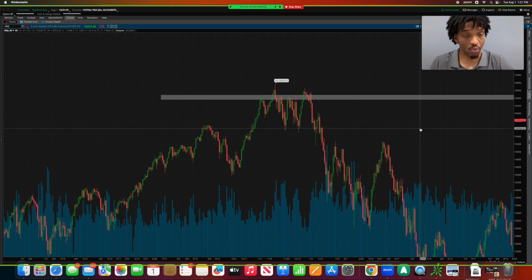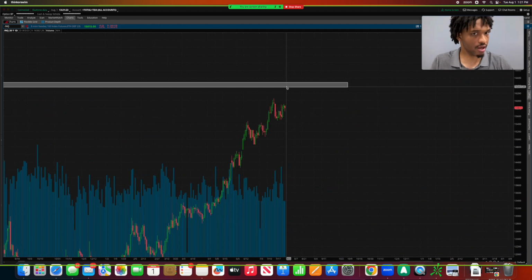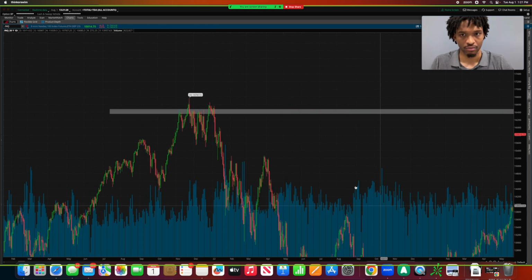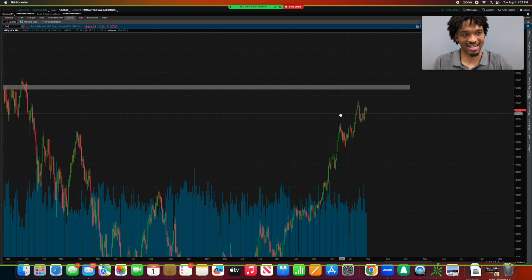And the reason I want to be aware of it is because when we go to present day and we inch up towards this level and we get to this level, I'm going to be able to reference way back here, okay, this is what happened last time we were here. I know that the sellers really like this level, so I want to make sure I'm aware of this level. Realize I did not say, oh, we're going to get here and reject, right? I don't know what we're going to do, right? Until we get more data, we actually get to this level, and then we look at the multiple time frames.